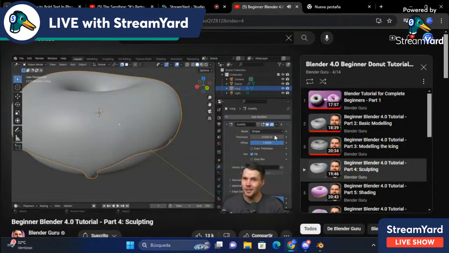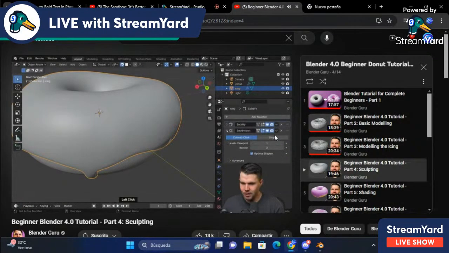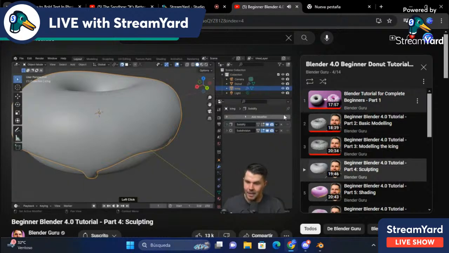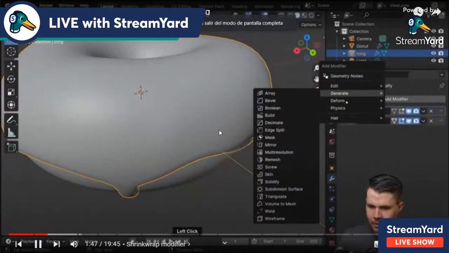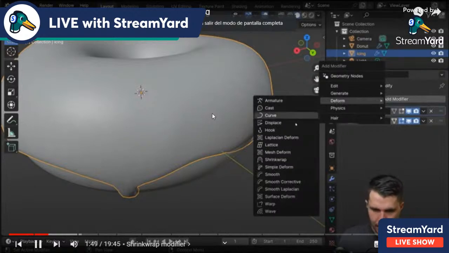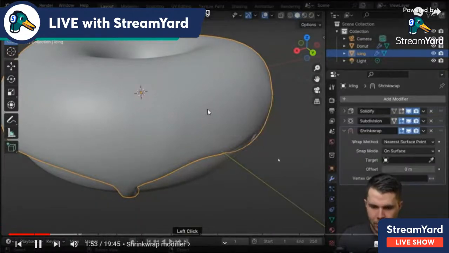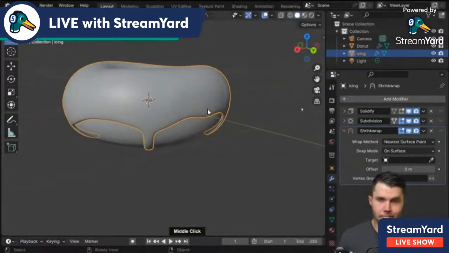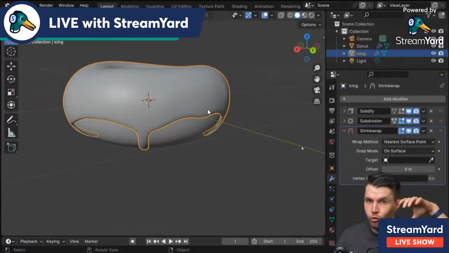So there's a tool that's just designed for this, and it's called the Shrink Wrap Modifier. So over to our trusty modifier stack, we're going to add yet another modifier. So add modifier. It's not under generate, it's under deform, which we haven't accessed before. The one we're looking for is shrink wrap. And first of all, it hasn't done anything because it needs to know what the target is. What is the mesh that we're shrink wrapping our mesh to?